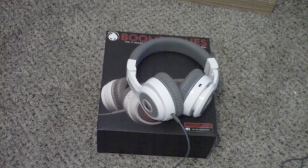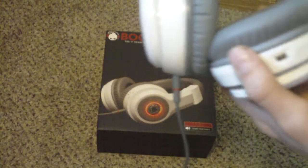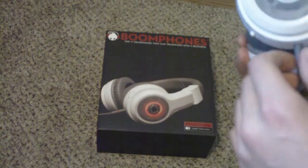So here is 100% on the regular mode. I don't know if you'll be able to hear this, but I will be able to, so I can elaborate on it. Here, I'll move these up near the microphone. Alright, so that's the regular mode without the LEDs and the amplified mode.